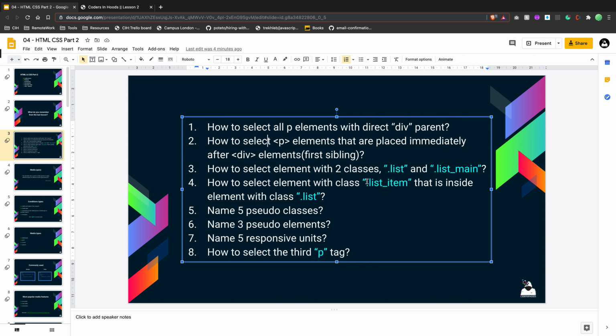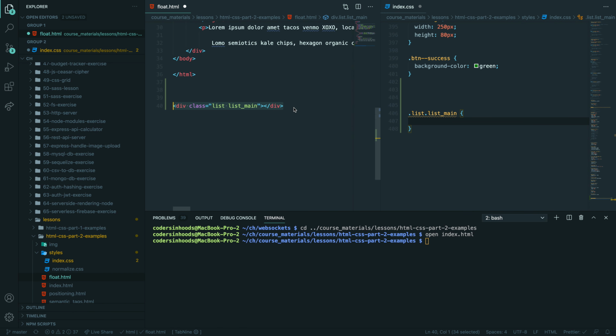How to select the list item element that is inside a list? Imagine that you have a ul with the class list and an li list item. So you have that kind of structure, and you want to select this one.